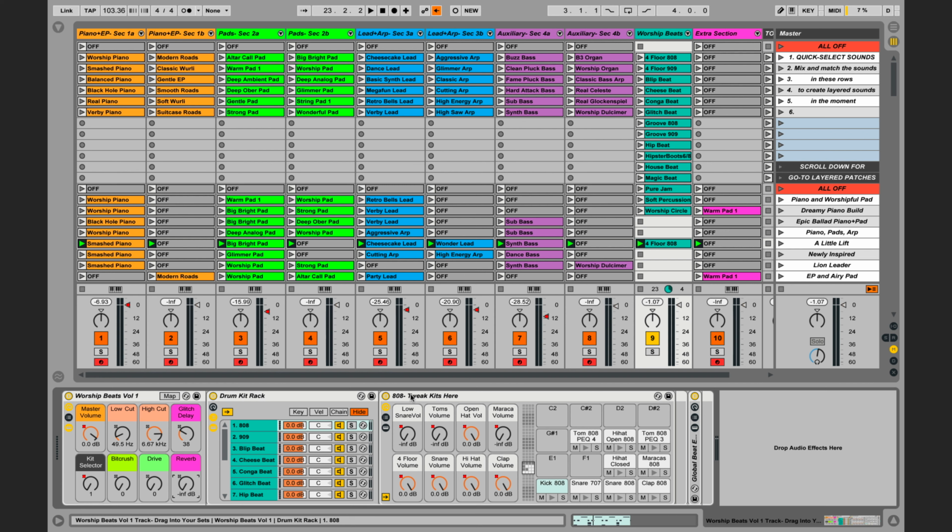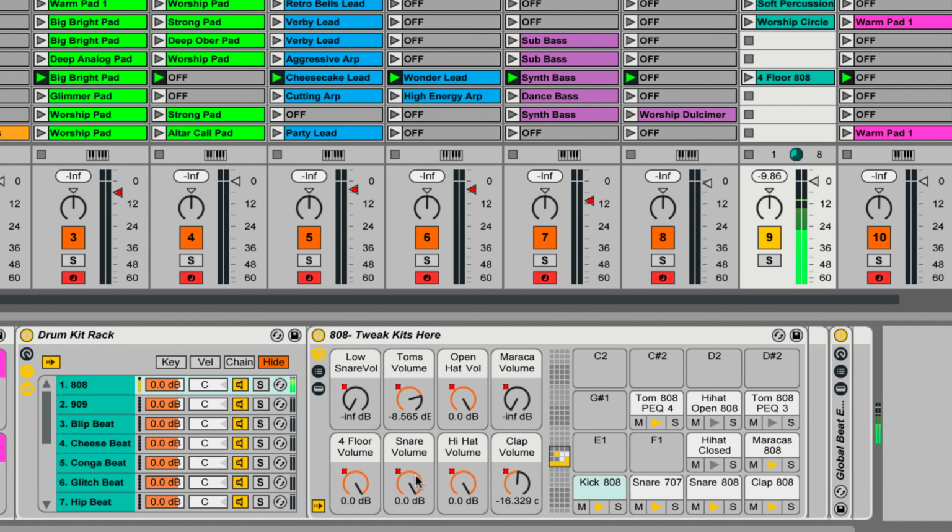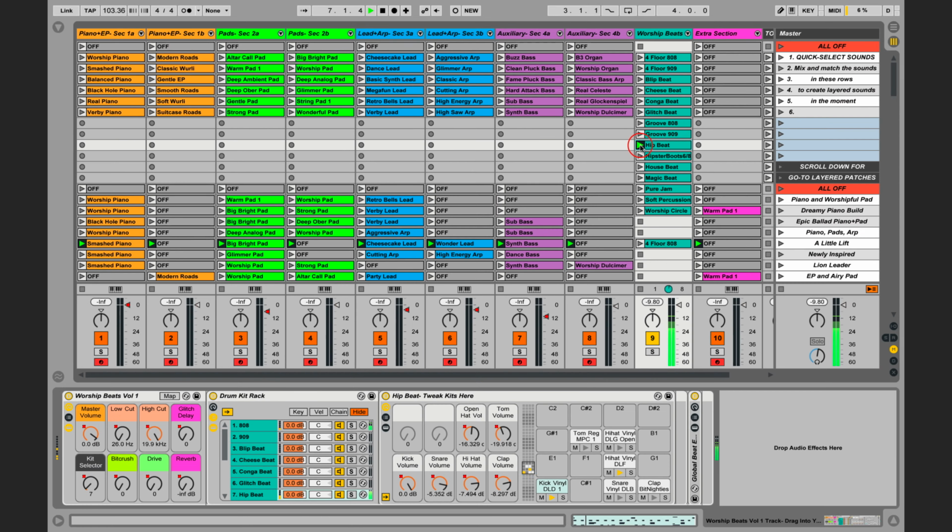On top of that, you can actually tweak the balance of the pieces within the kit. So for example here, you could swap out this main snare for this low snare. You could add in this little extra element, add a sense of subdivision, and each of these kits has all of these controls pre-programmed, so you can dial in exactly what you need. If you want something really simple, or even if you just need kit and hi-hat.